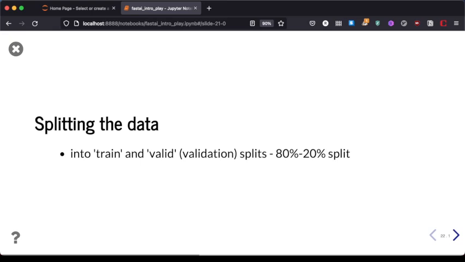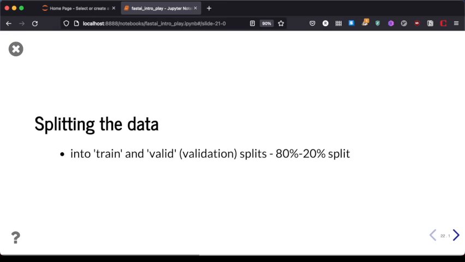This works very well when you're playing with it, but if you send a new image which the model hasn't seen at all, it will perform badly. So we want to prevent that from happening.